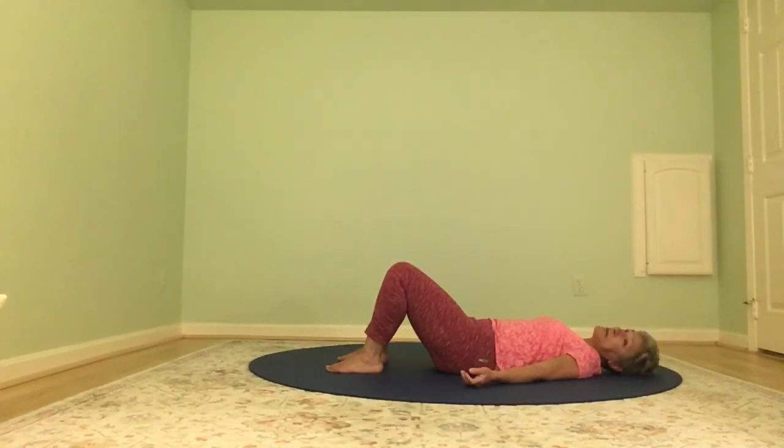Inhale through the nose. Exhale through the mouth. Release yourself onto the earth. And one more time. Inhale through the nose. Exhale, release yourself onto the earth. Let go of all, and just be in your final relaxation.